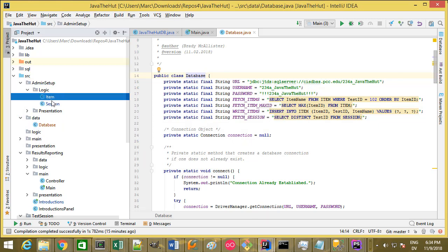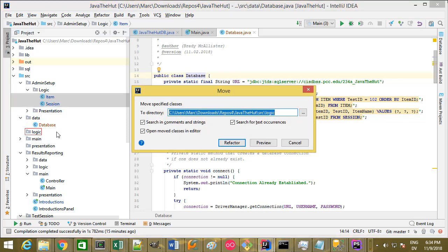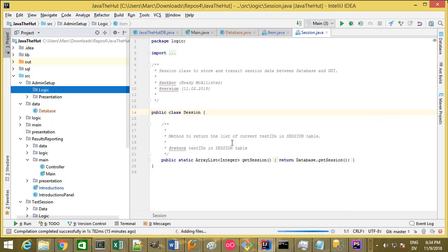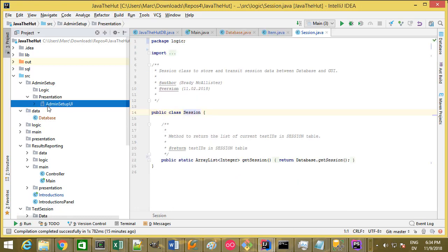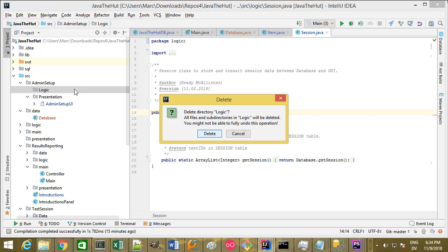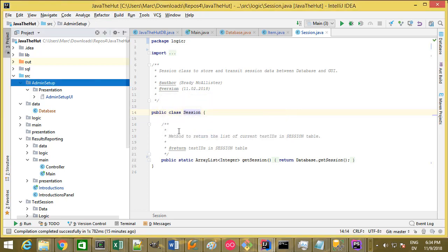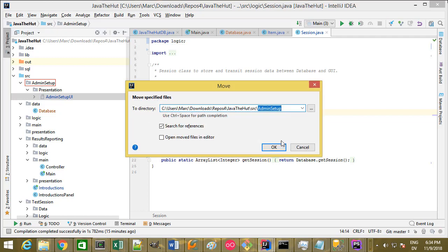For the logic, I'm going to drag and drop both of these two classes into the logic package at top level. And then for the presentation, this admin setup UI, actually, I'm going to get rid of the logic package and move this into admin setup.